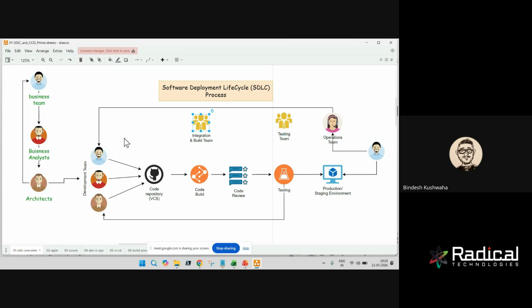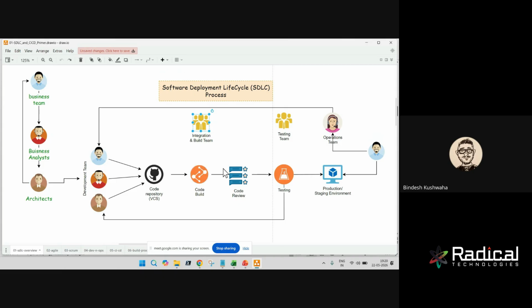There were silos in which people were working, so development team didn't have any idea what testing team is doing, testing team will have no clue what ops team is doing. And that led to a lot of delays. For example, if I'm a part of a development team, I'll write the code, I'll hand over the code to another team. They will take a couple of days and they will compile the code, integrate everything, and perform integration testing and all.